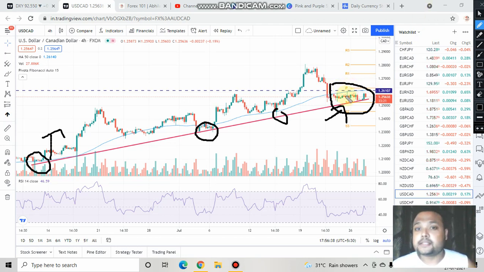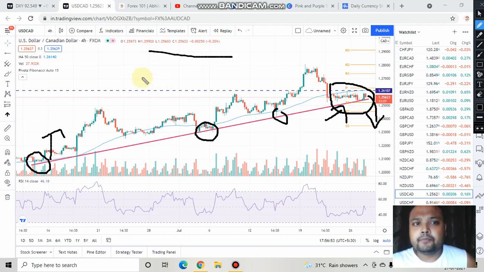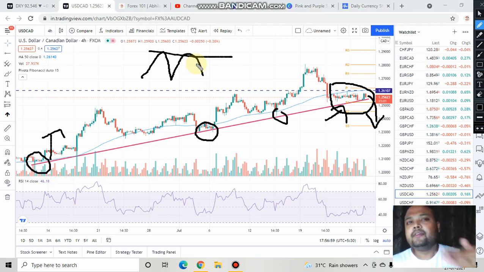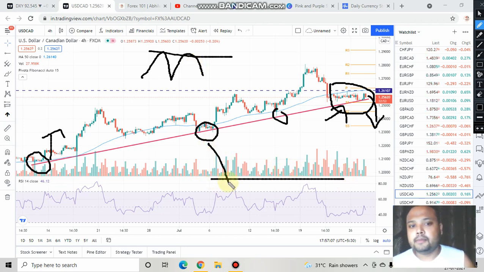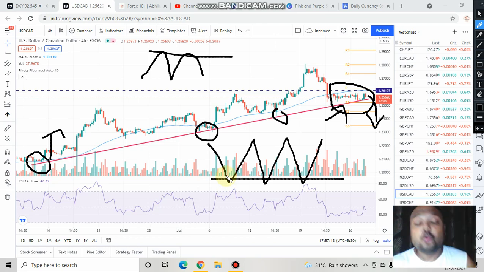And whenever we get a scenario like this, there is a possibility that the market will give you a downward move, or the market will break the support. And in the market there is also a theory that whenever the market tests a level too much, or if a level becomes very common for the market, then the market usually breaks the level. Suppose there is a support in the market: it is coming down, going up, coming down, going up, coming down, going up. At one point of time, this level loses its strength, and the market will break the support. It happens with the resistance also.